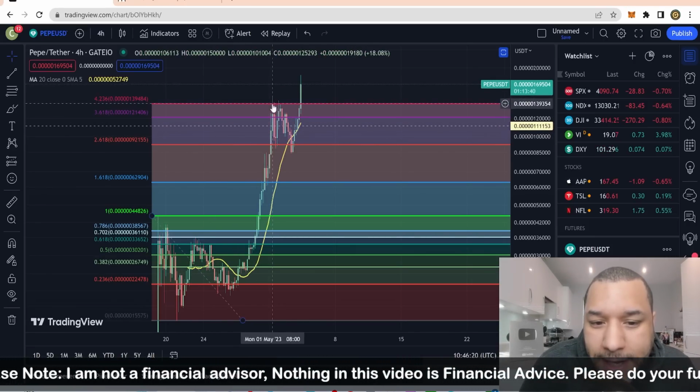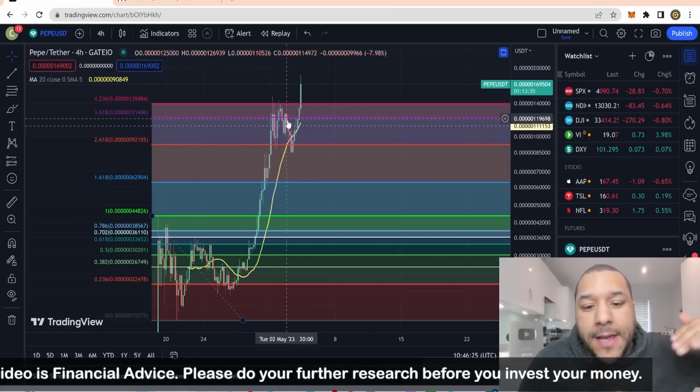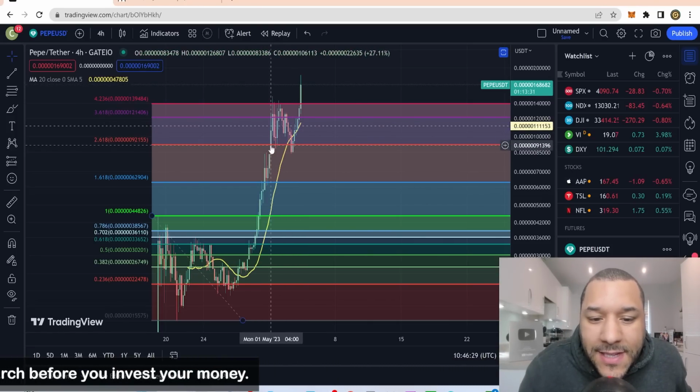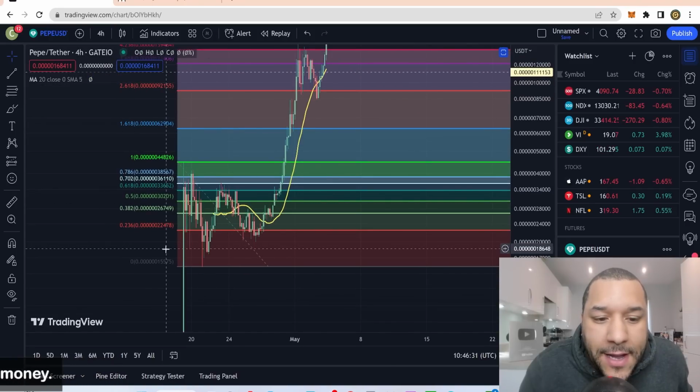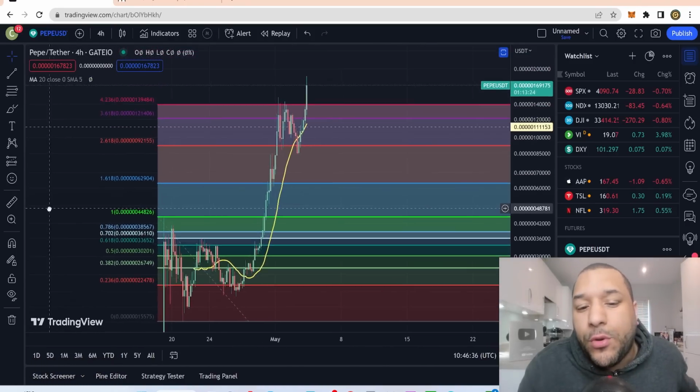You can see here, usually when it gets to the 4.23 fib, it's at its highest peak, and then it falls down, looks for support, and you can see these little wicks here where we've seen some support. The same usually works if it's down here. You can see it bounce between these different colored range areas for support levels.